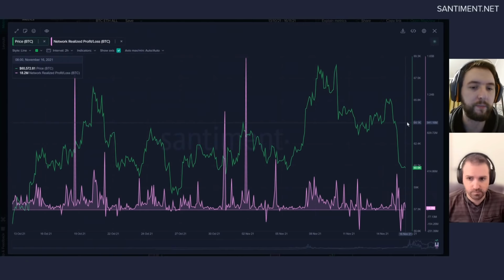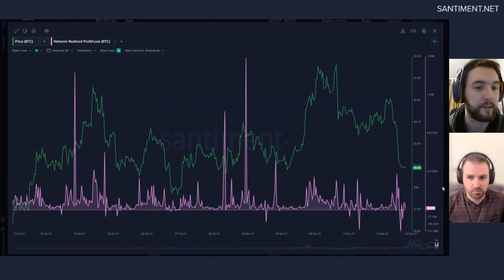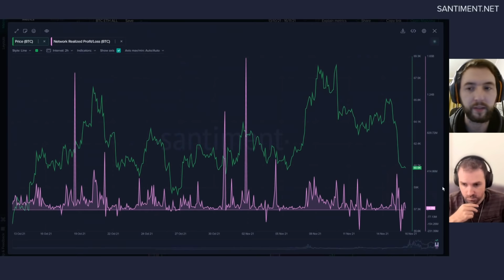Generally speaking, when the market dumps like it did today, we tend to look for pain markers, or indicators that the market is suffering and that the holders and participants are experiencing anxiety, uncertainty and fear about the future potential of the coin. This is one of those pain markers. It seems to suggest that people have been fairly shocked by this dip and are concerned about further correction. I already saw people looking at 50K as the next support. So we are seeing a little bit of downward volatility from holders, Brian, which again I think is expected and might be a good sign for the potential of Bitcoin to recover from these levels.